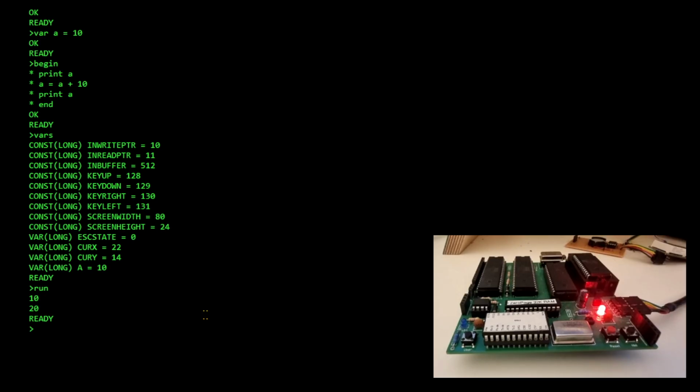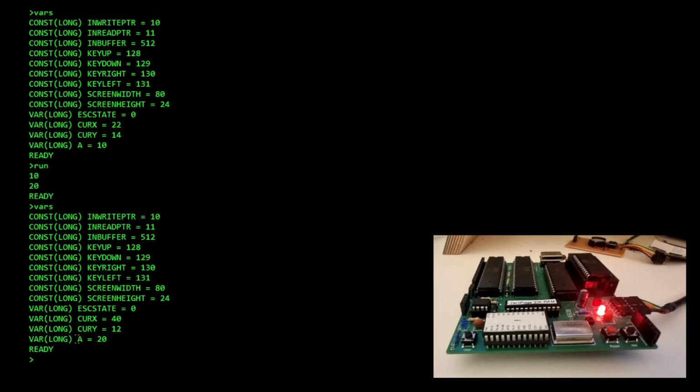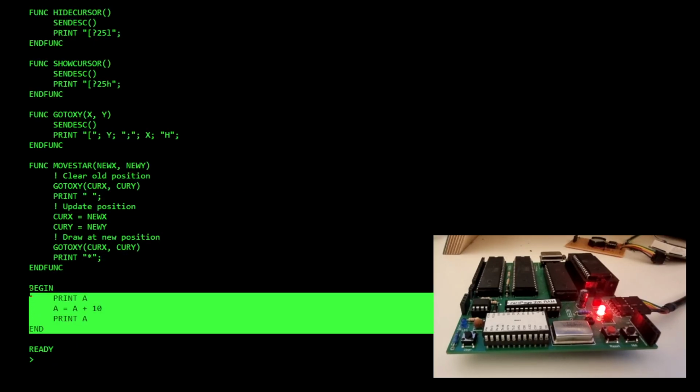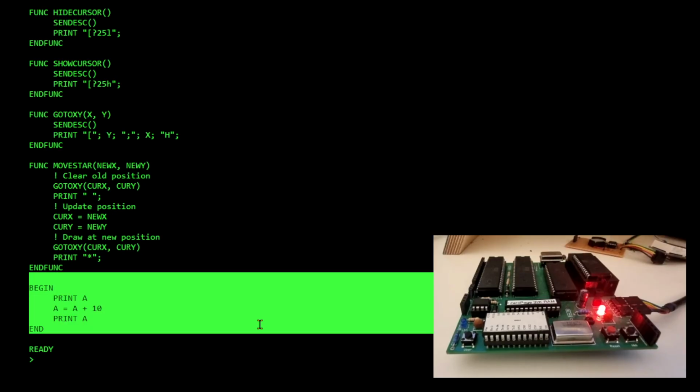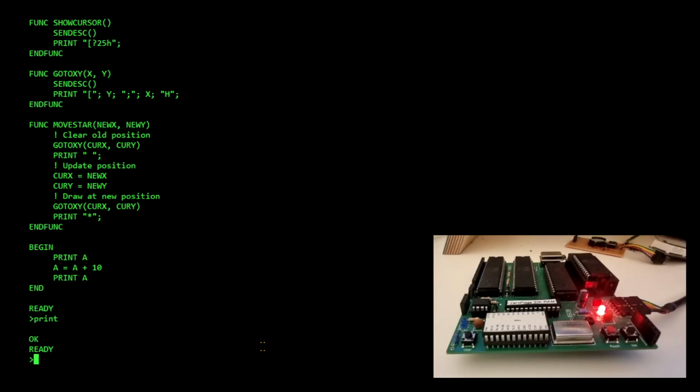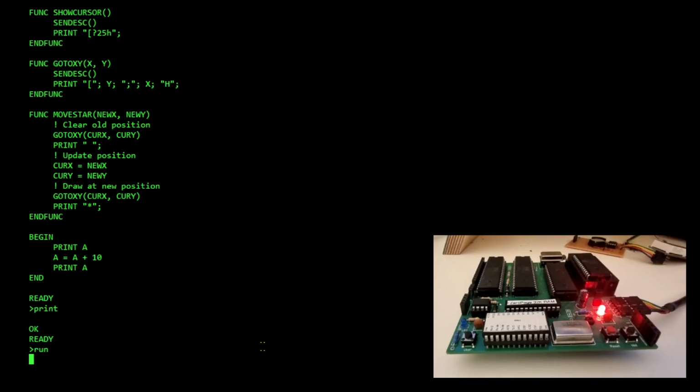We've got a 10 and a 20, right? And what's the variable now? It's 20, okay? But what happens if I run it again? It's currently 20, so you would expect that it would print 20 and then 30, but it's not going to. Oh, not print, run.